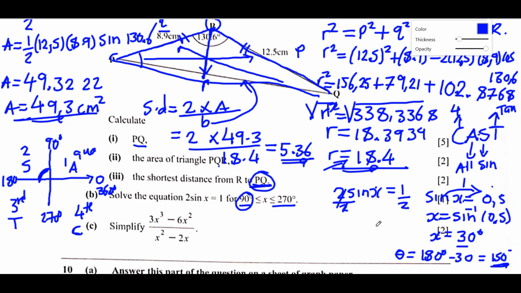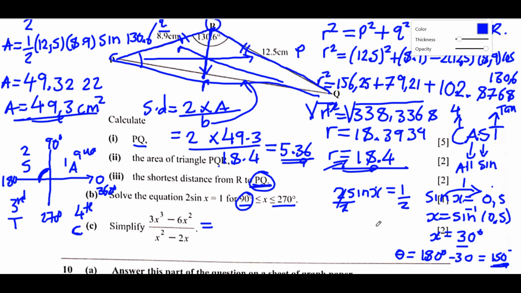So how did we know that we are looking for an angle from the second quadrant? We knew that because we know that in the second quadrant, sine is positive. So as long as you can master these points of the first quadrant, second, then this question will never be an issue. Now let's go to question C.